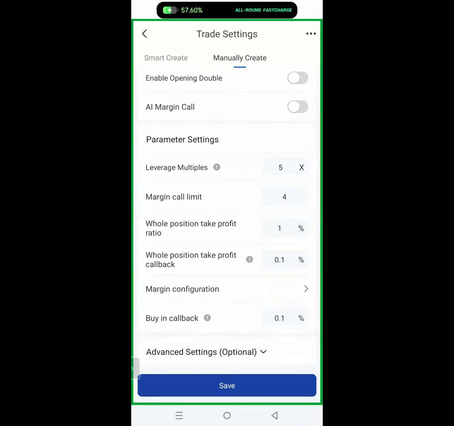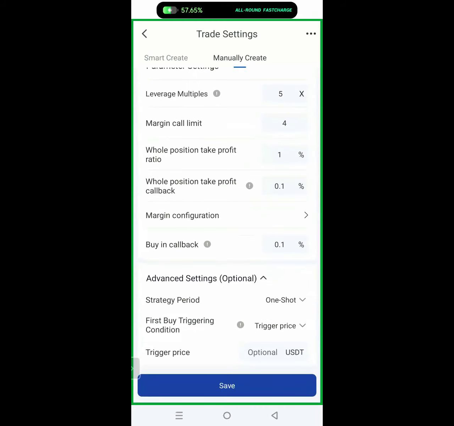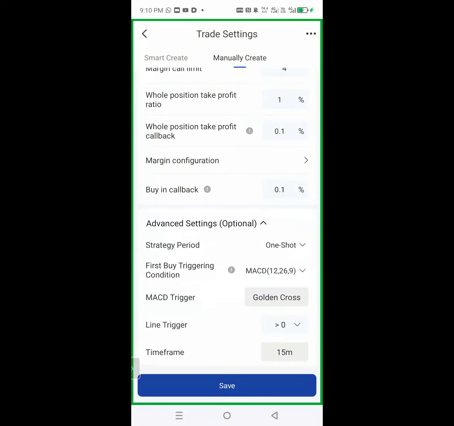Okay, so we'll now go to advanced settings. We'll click on the first buy triggering condition and change it to MACD. So you can see, when you are using MACD for a long trade, it's automatically golden cross. If it's for short, it's death cross. If you watch the Zoom, you understand the explanation.